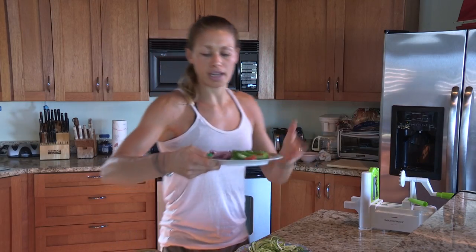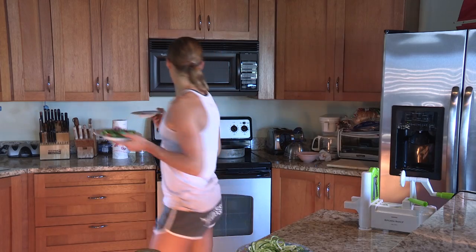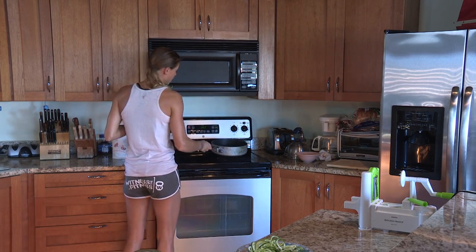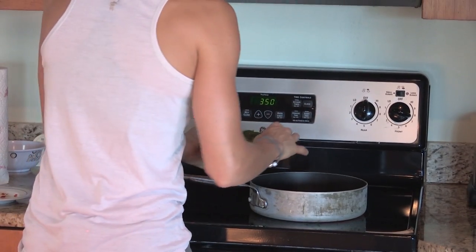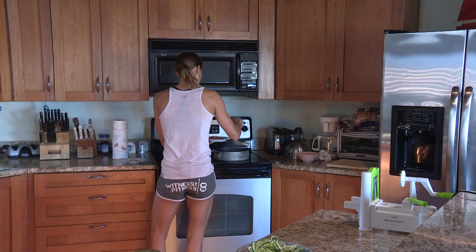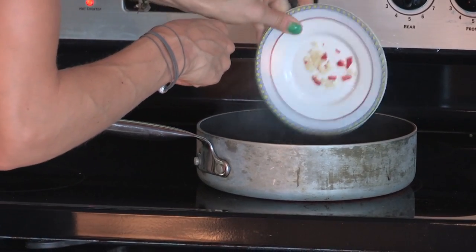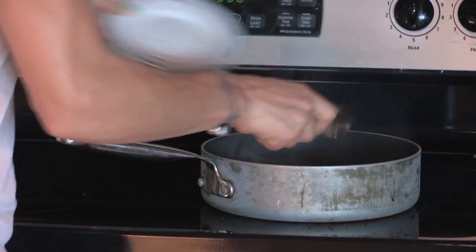Let's get cooking. First off we want to put in our veggies. We're going to leave the tomatoes to the side for the first part because we don't want them to be overdone, and we're going to add in our garlic and chilli. I've already put the pan on the heat with just a little bit of coconut oil — you literally don't need hardly anything to make it spread out. So we're just going to slide them in and get a good sizzle going, then add the chilli and the garlic.